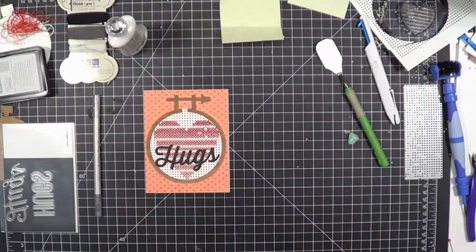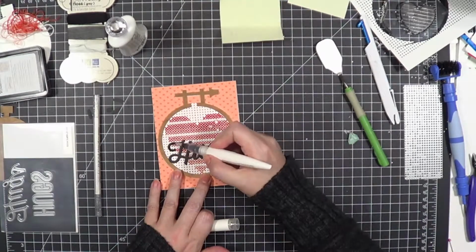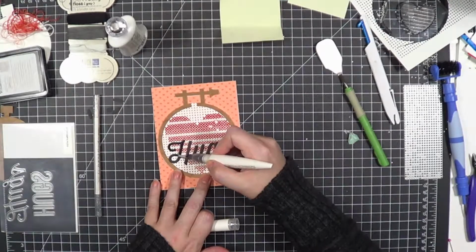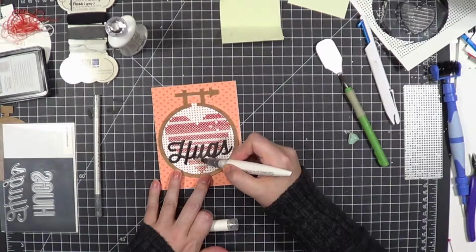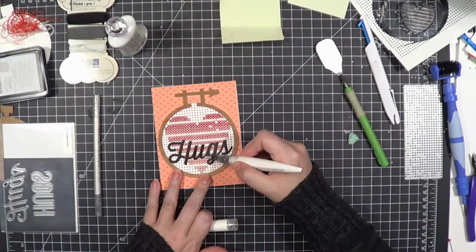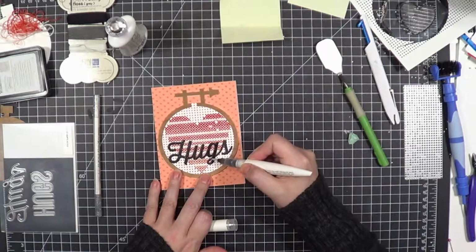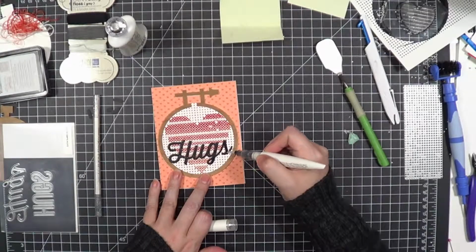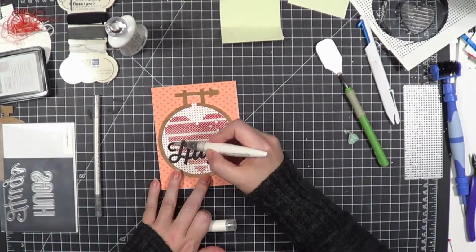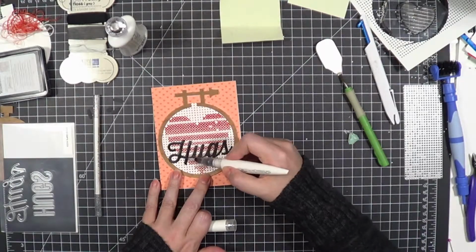And when you put glitter gloss on black cardstock, I'm going to cover this in glossy accents as well to make it really stand out. Add a couple of layers. Go full out on it. You know, add a bunch of glitter to make it really stand out. And there's a picture at the end of the video where you can really see how much glitter I put on there, and I didn't use any glitter drops or anything like that. It's just flat out glitter gloss and some glossy accents on there.